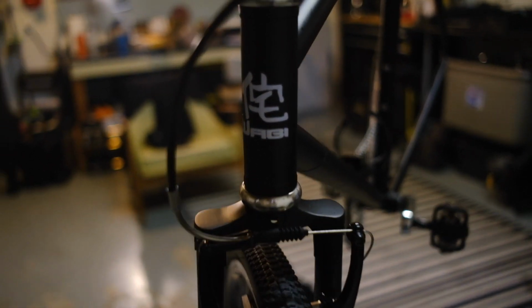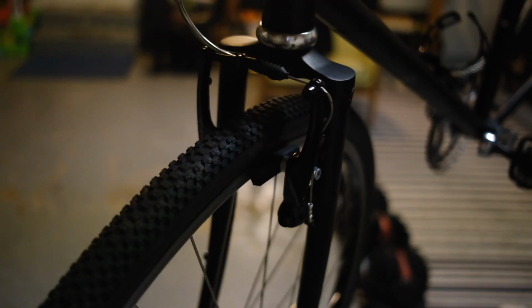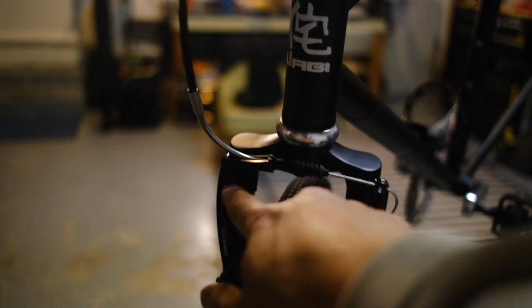Mid-build update. We've got the front brake on here, and we've got everything lined up, and it's got good pull. I might adjust it a little bit because it's not really doing anything on this side, so just to balance it out, I'll work on that.